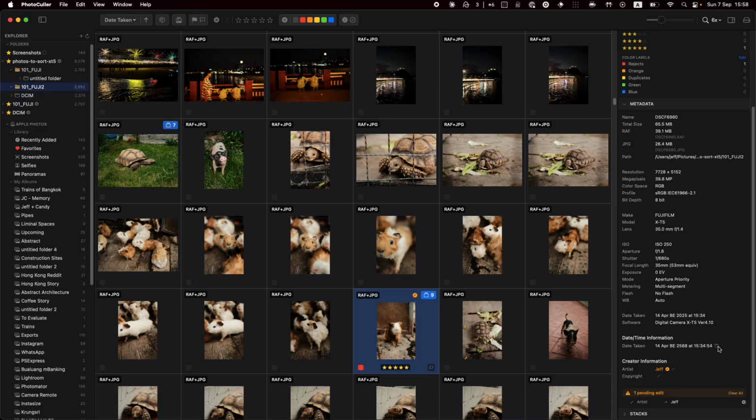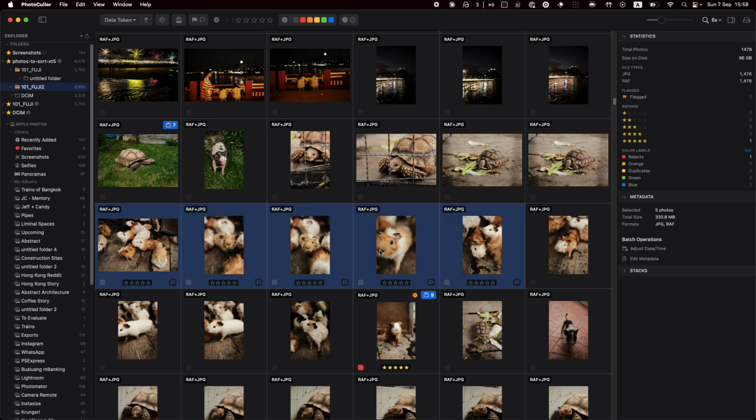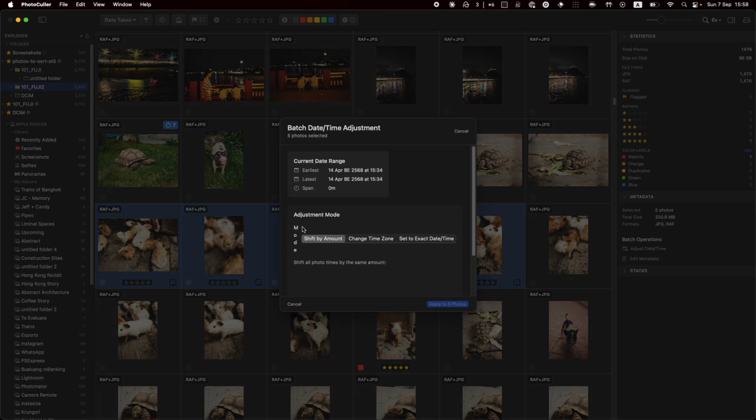And here you can also adjust the date. So you can just set it directly or shift by a certain amount or change time zone. So this is kind of our date controls here. So you can adjust the date time. That seems to be a feature that certain people were really looking for. And we can kind of do that in bulk actions. So if I do a shift on a range of photos, we can adjust the date range for that range of photos.